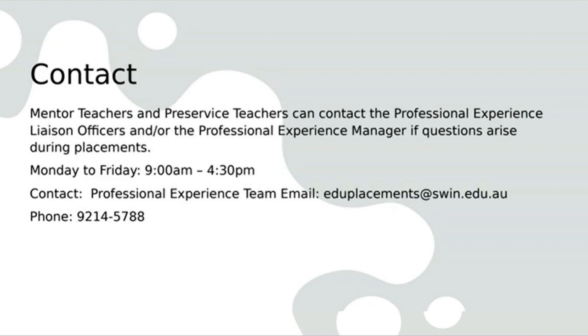So just some information regarding the placement team. You can email them, the Professional Experience Placement email, between Monday to Friday, 9 till 4:30 p.m., and save their phone number for emergencies if you need to call them straight away. If something serious is happening and you need to talk to somebody straight, but don't just call them because you feel like you're not happy that day. So save that phone number for emergencies.